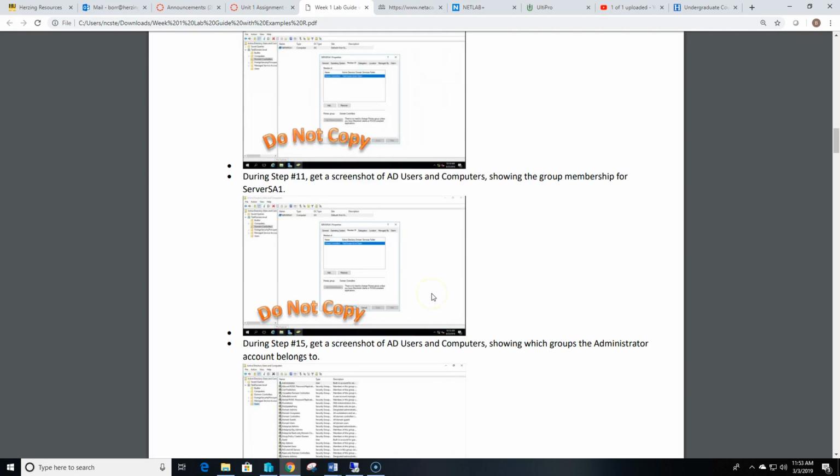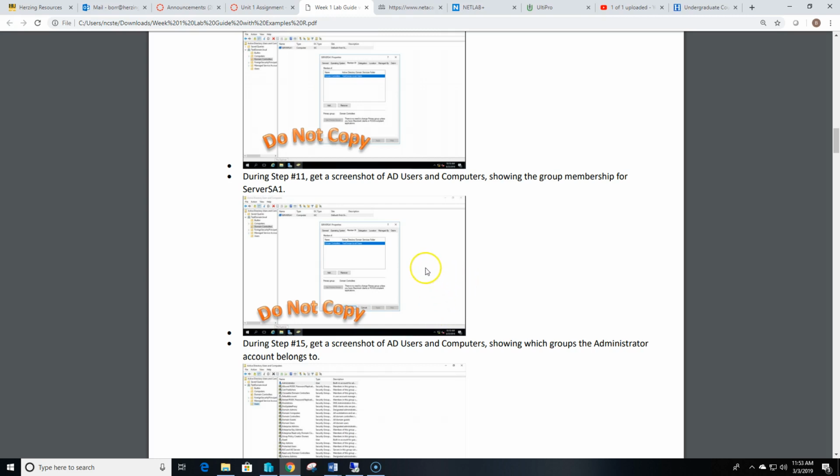If you give me something different, I may or may not give you credit for it. If it's a little different, but I can see that you did what was required, then I might just count off a couple of points for not matching the example exactly.